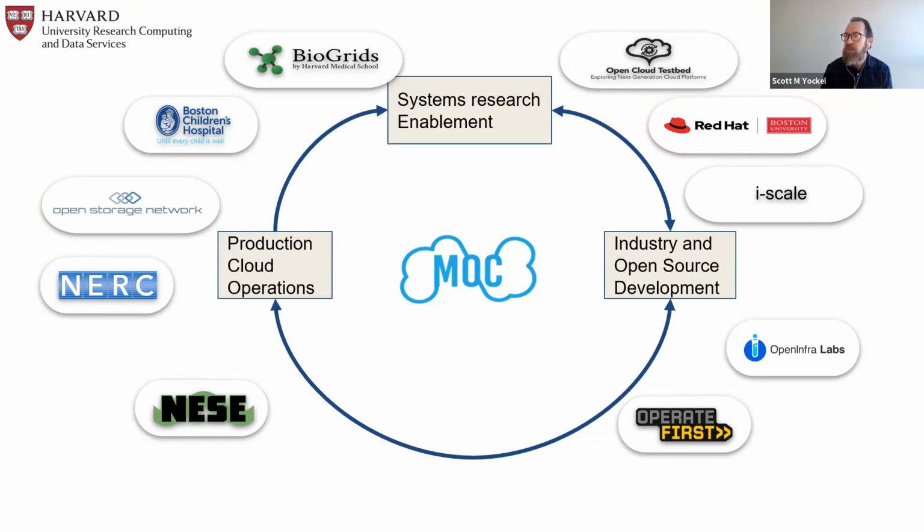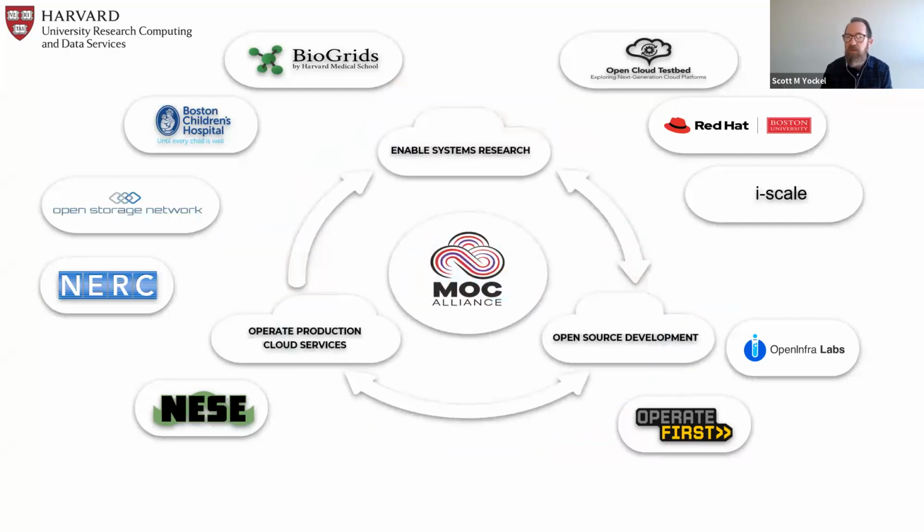And then on the other side, on the far right, these like OpenCloud Testbed and iScale, those are NSF-funded computer science development test beds. And so what's great is that they have partnerships with industry and with us. So things that are being developed get rolled into production. So that's kind of the exciting ecosystem that we have. And then out of that, we created what was the MOC Alliance, which is an organizational body to help us all work together. So I'm part of the leadership of MOC Alliance.